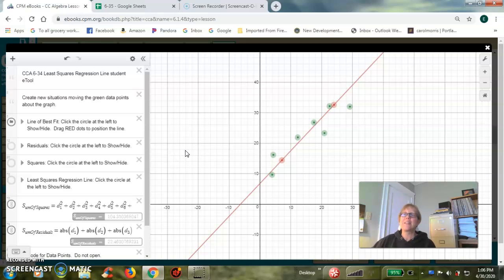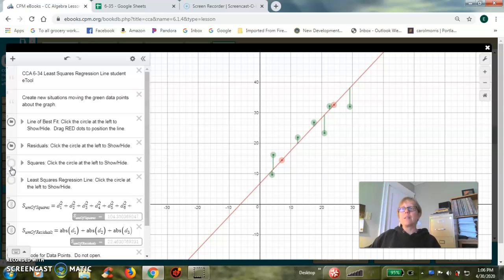All right, so then the next thing that they have you do is click for the residuals. This is a good reminder of residuals. And I'm going to have you actually watch a video today after this on residual plots. So you can see the residuals are just the difference between the actual and the expected. So it's the actual minus the expected. So any of these lines that are above, those are positive residuals, right?